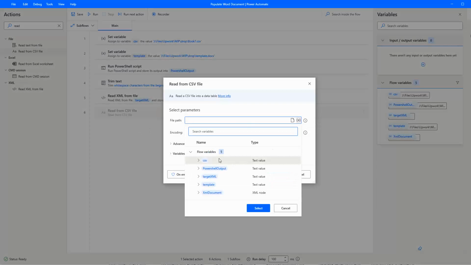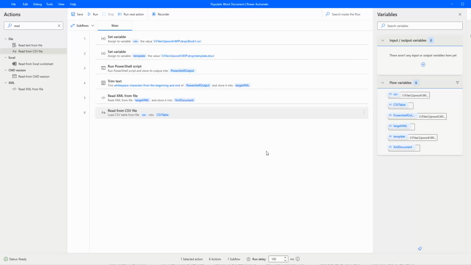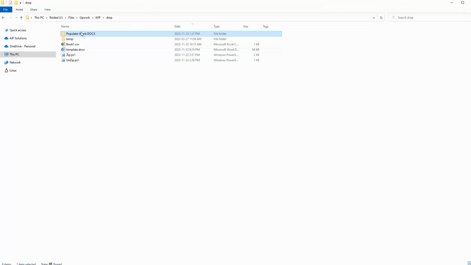Now, let's read our CSV and store the contents in a variable using the read from CSV file action. Okay, great. Let's delete this folder and then run it again.